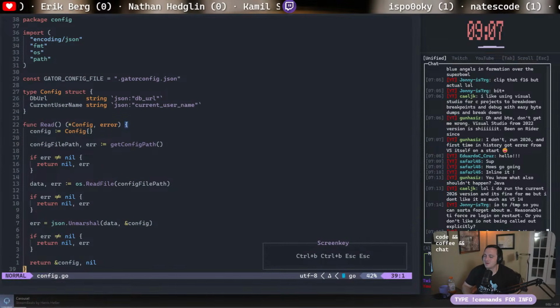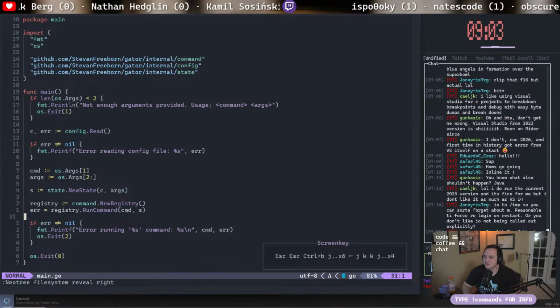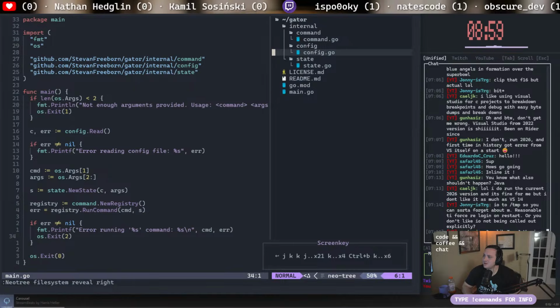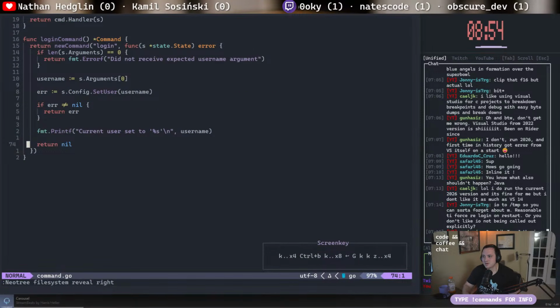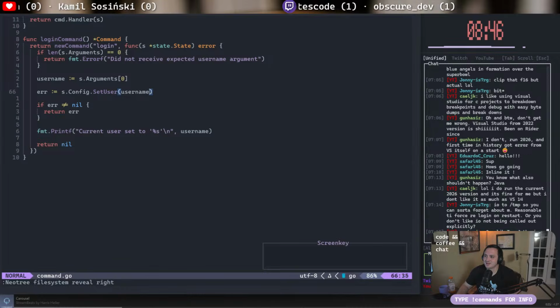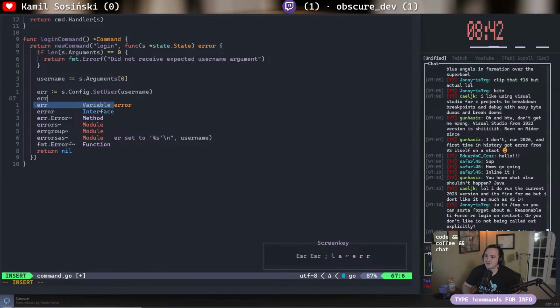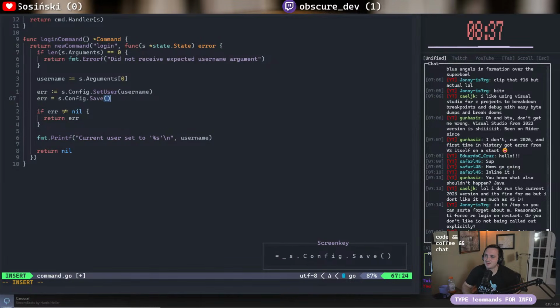So I would probably, if it was me, which it is me, so I can probably just do this. Inside the login command here, instead of calling set user and that saving the file, we should probably have set user and then s.config.save, right?